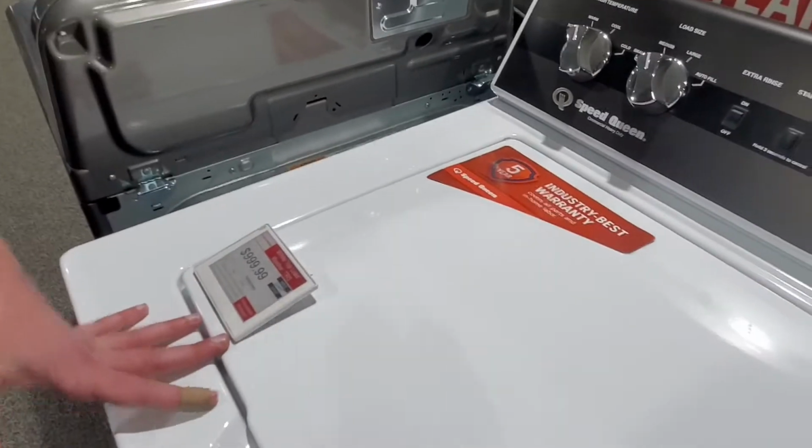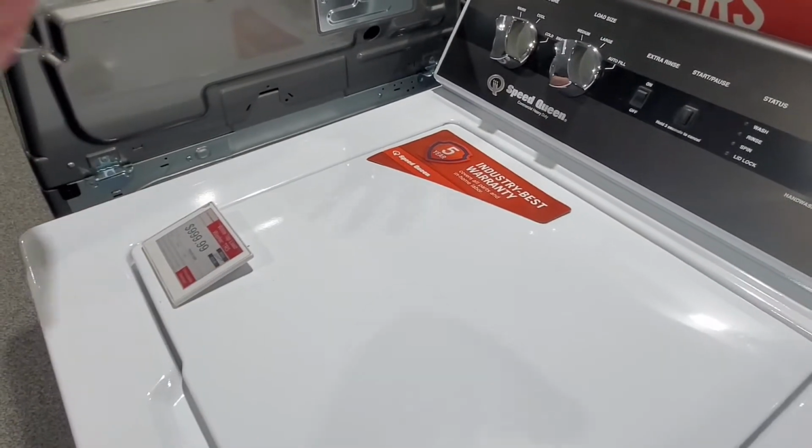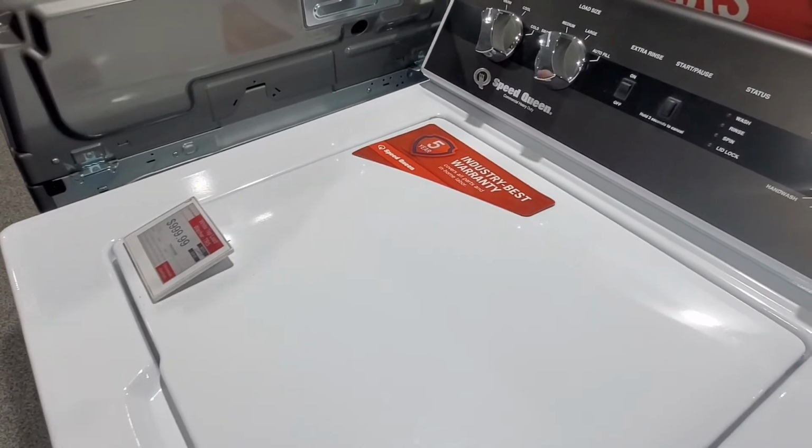Now if we compare to another unit, let's say like this one, this might fill up to 15 gallons. It's not high efficiency. It breaks down the bubbles a lot faster. When you use a high efficiency unit and non-high efficiency soap, it causes more soap buildup because it can't break down that highly concentrated product. And that can cause issues on the pump, things with your unit along those lines. It just builds up a lot of soap scum, stuff like that.